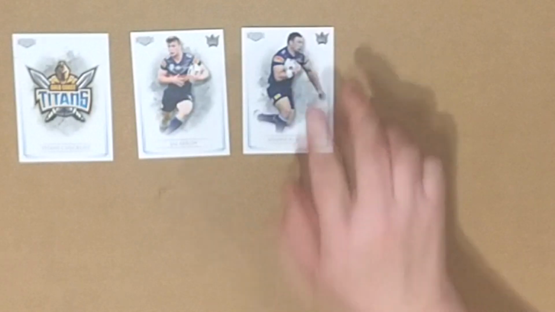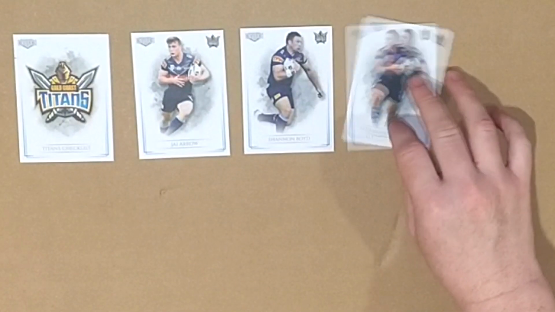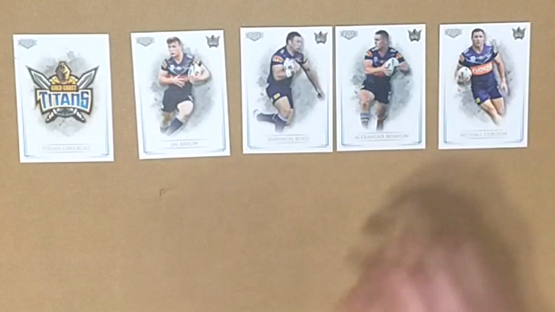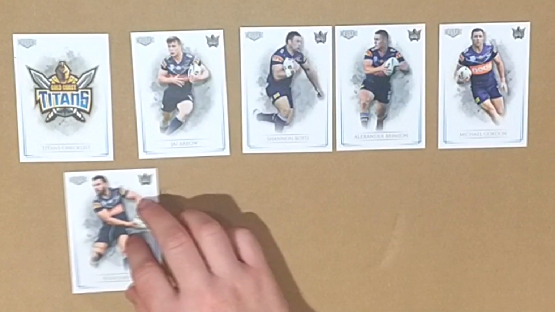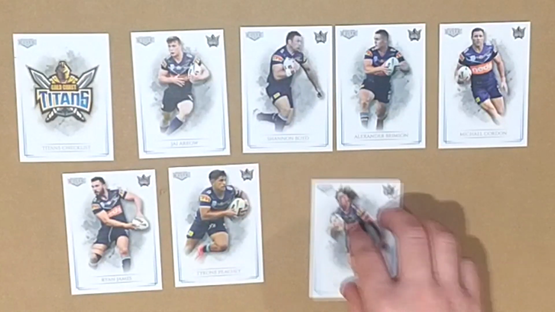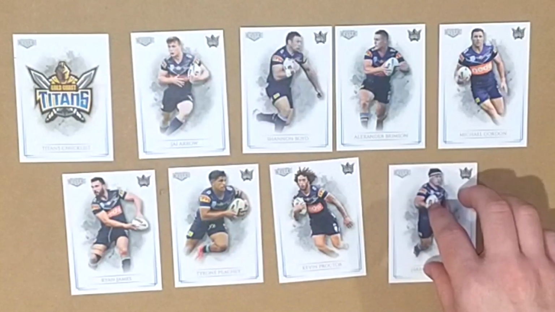Jai Arrow, obviously their best player, looks to be on the outer. Shannon Boyd, AJ Broomson. Sorry, Matt the Nines, cool player. Michael Gordon. Actually, I've never described anyone as a cool player, but there you go. Ryan James. Tyrone Peachy. I'm sure Titans fans aren't a big fan of that card. Kevin Proctor. And then we have Jared Wallace.